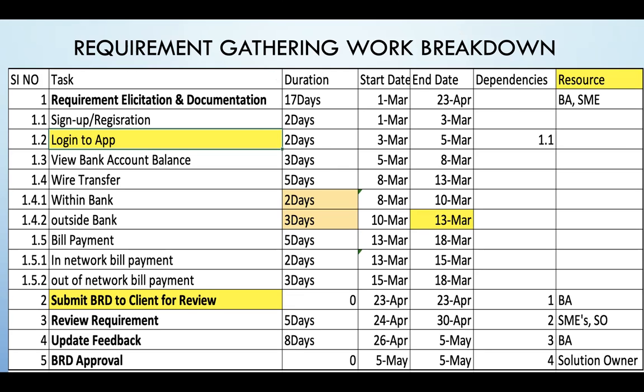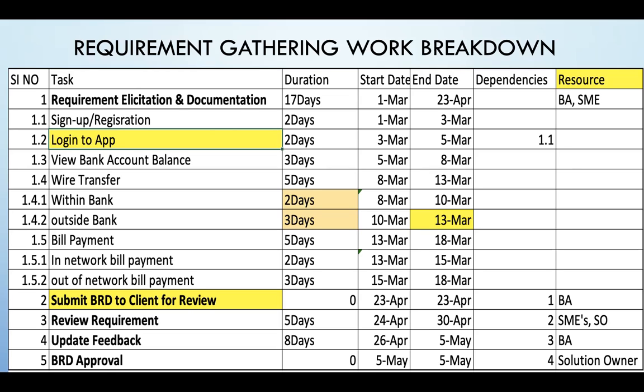So I have a couple of features that I'm gathering requirements on. As you can see on the task, I'm going to be working with stakeholders on the sign up registration process, how we want this to be done, log into the app, view bank account balance, wire transfer within and outside the bank, bill payment, in-network bill payment, out-of-network bill payment, and then you will see. So this is how it works.